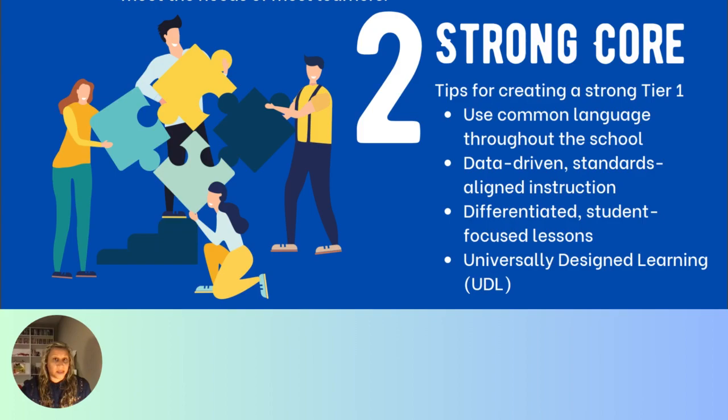Another way to create a successful core is to look at data and standards to make sure the needs of the learners are being met. Teams meeting regularly as a professional learning community, coming together to look at common assessments and student work and observations, and discussing ways to help all students meet the needs of standards is essential to a strong core. After looking at the data, it becomes easier to create differentiated instruction based on student needs. By becoming laser focused on individual student progression toward mastery of the standards, small groups and one-on-one instruction can be tailored to meet each learner.